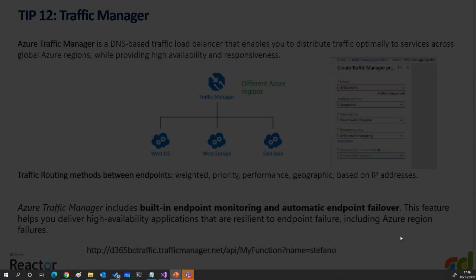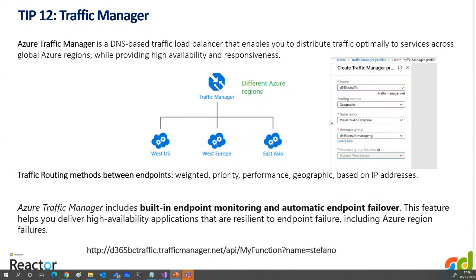Another interesting feature is Traffic Manager, because one of the common requirements is that you deploy an Azure function in your preferred region, for example Western Europe. But then I have customers coming from West US or East Asia, different locations in the world, and they need to access my function and react quickly to it.